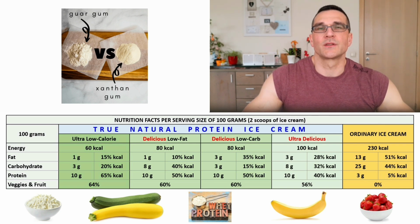I typically also add a small quantity of guar gum, which is a similar product as xanthan gum, and works synergistically to obtain even better results. I would, however, never replace the xanthan gum by guar gum, because it would not give a satisfying result. Using the right amount of gum is critical. If you don't use enough gum, the protein ice cream will not have enough volume, resulting in a harder and icier product. If you use, on the other hand, too much gum, your protein ice cream may get an undesirable foamy texture. So always strictly follow the recipe and carefully measure the right amount of gum.